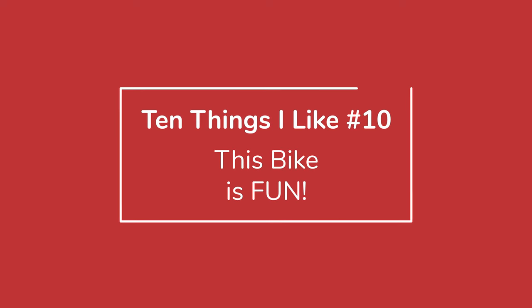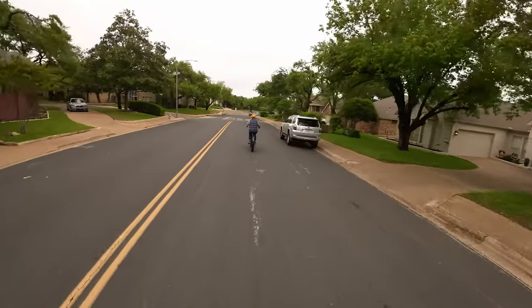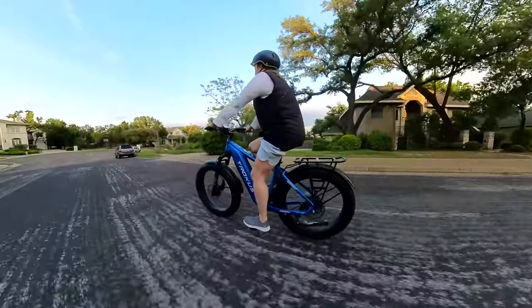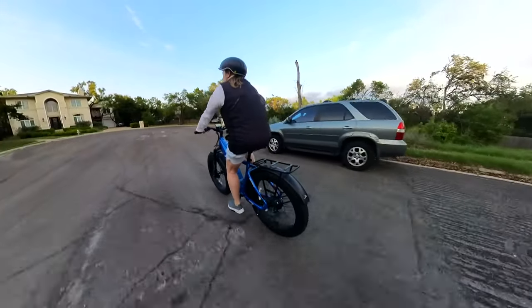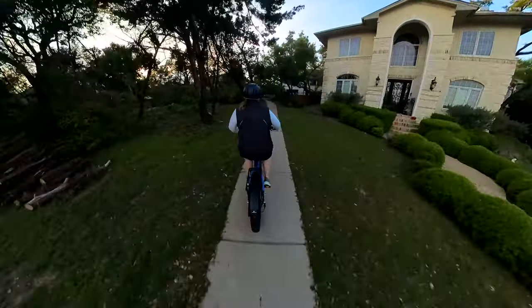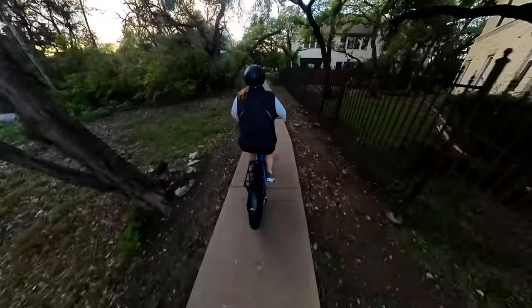The last thing I love is that this thing is just fun. If you've never ridden an electric bike or electric skateboard, both are a big rush. As a kid I rode skateboards and bikes quite a bit, and to have that power behind me now just feels so cool. I can't say enough good things about e-bikes in general. Everybody in my family who's ridden it has had a lot of fun, and that fun factor is something you should take into account.